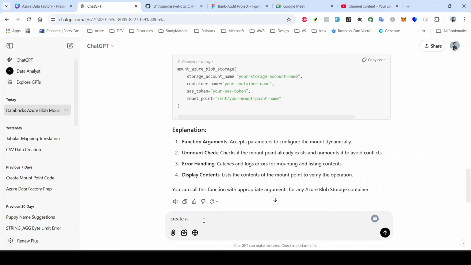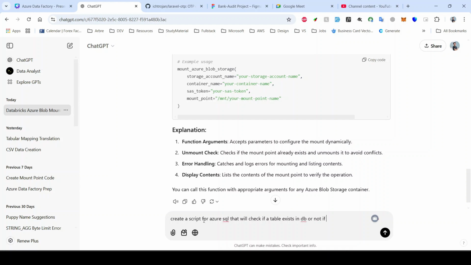Create a script for Azure SQL that will check if a table exists in DB or not.